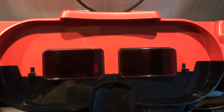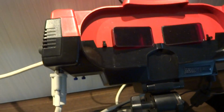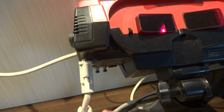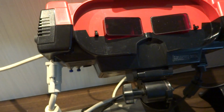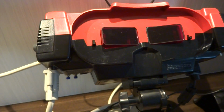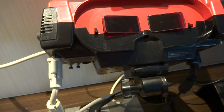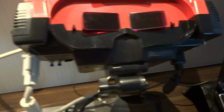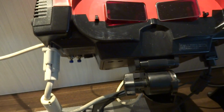As you can see in front of you, today we've got out the old Virtual Boy, and I figured we could take a look at what's been done to it. As you guys can see here, this is a VGA cable, and this is something that I just wound up getting a little while back, maybe about a month ago. I sent out my original Virtual Boy to get a modification done by Furtek, and what Furtek was able to do is create dual monitor outputs, VGA monitor outputs, with toggle switches that can change the color of the screen. This is a mod that only he is able to perform.